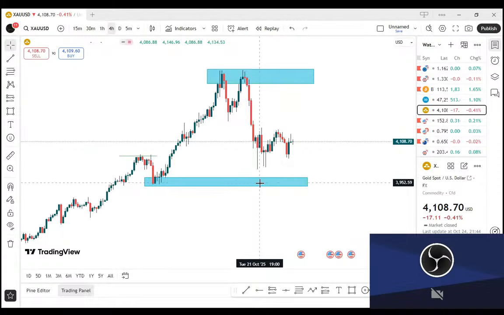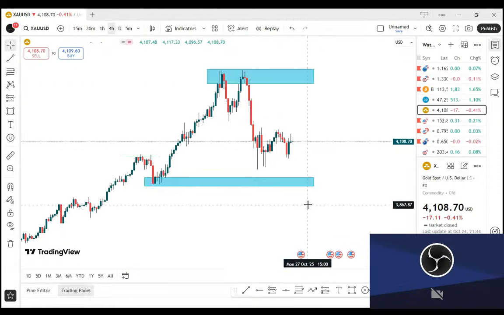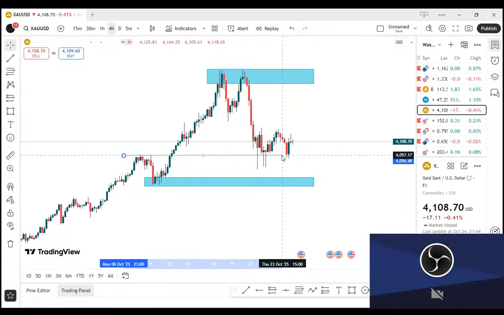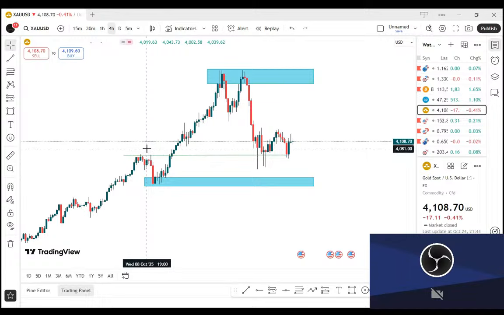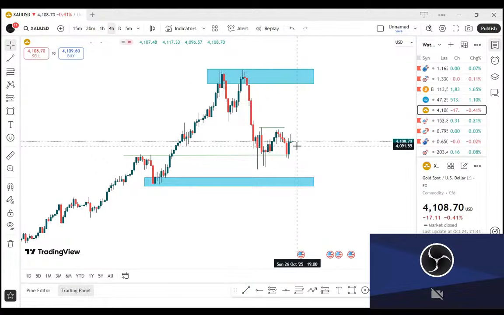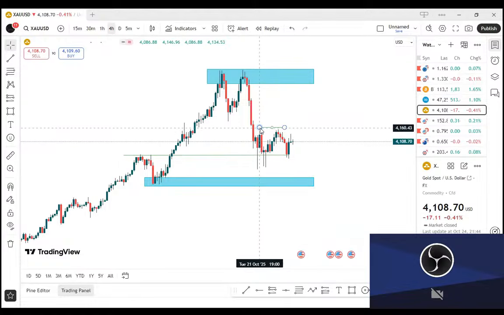And I'm still having my key zone here around this particular zone. I notice this is the high that got broken, and price is trying to respect this zone. That's why you're seeing these rejections. Price is trying to respect this high on gold. And I still have this particular high again, which price is trying to respect. That's why price moved from after this price made this high, and then price created this low.